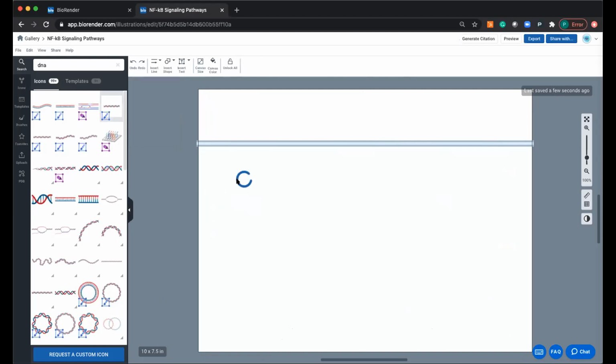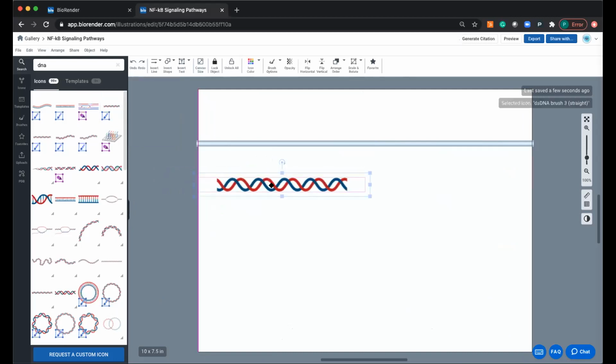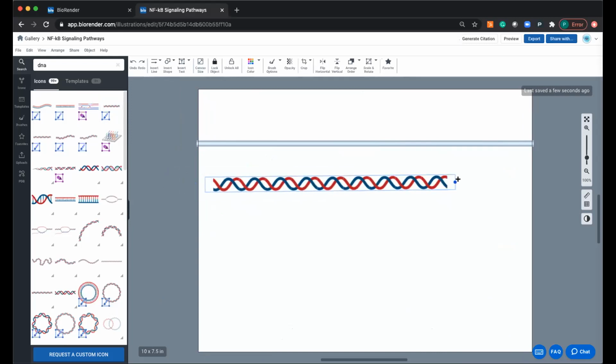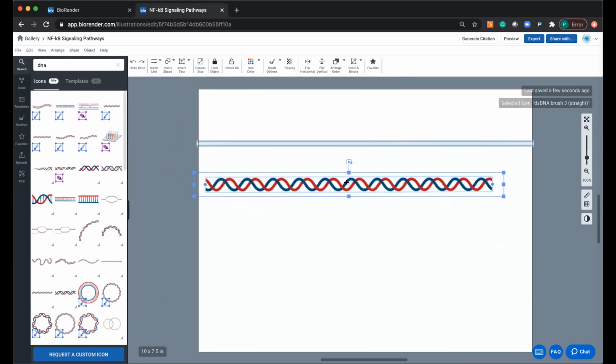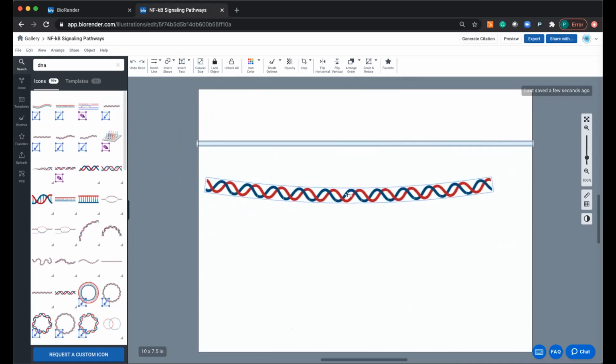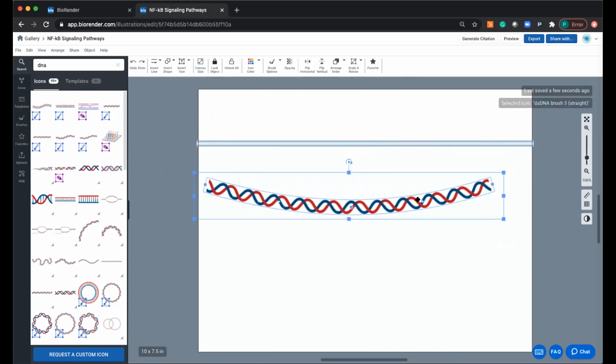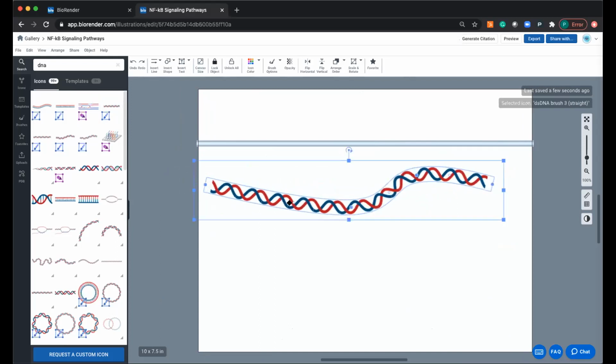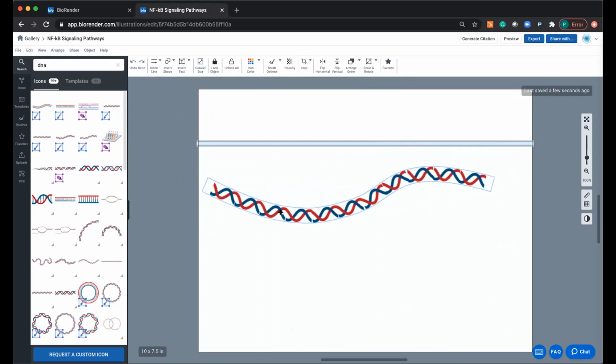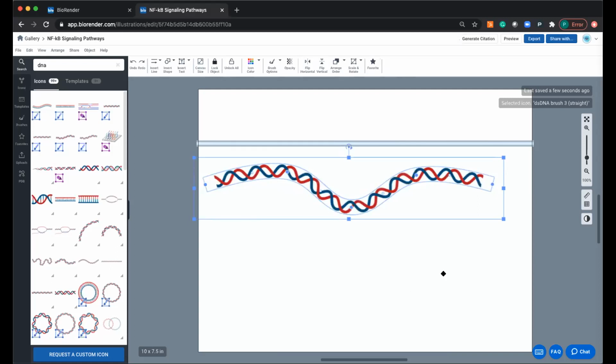So we would just drag it over here. And with the brushes feature, you're able to really modify it. So you can grow it out like so, you can kind of shape it with these little white nodes, as you could see, which is pretty awesome. We seem to get a lot of good feedback from this feature.